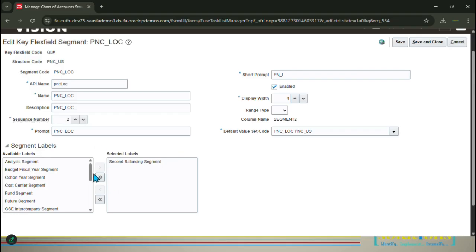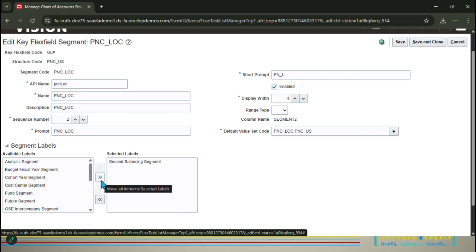Even if it is done through the rapid implementation, you can add multiple, but the balancing segment and the natural account segment cannot be multiple.